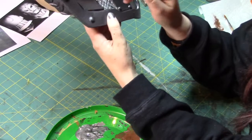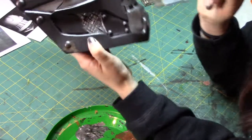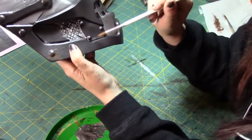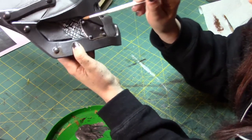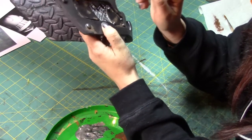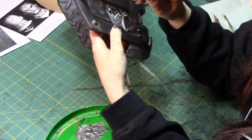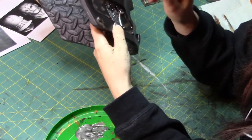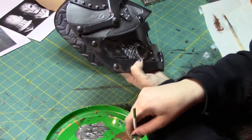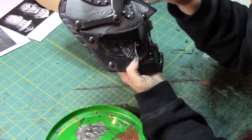So I'm going to look at some of these rivets here and just barely, and like I said, we'll see if this shows up. There we go. And same thing with some of these seams. The other thing too is you don't want to be too precise and too uniform with this, because otherwise it defeats the purpose. One of the hardest things about doing things that look organic is trying to make things non-uniform and not symmetrical, because your brain wants everything to match. But that's not how nature works.